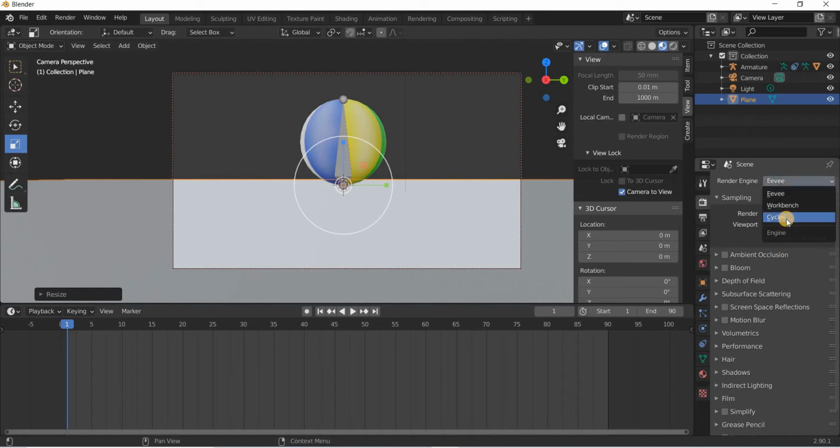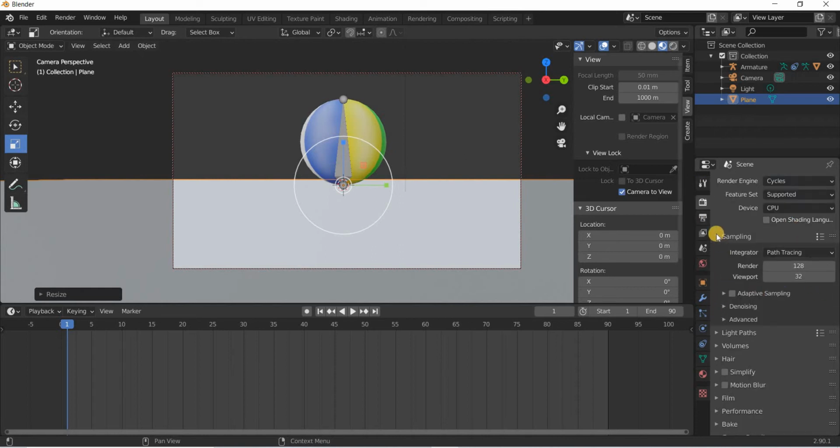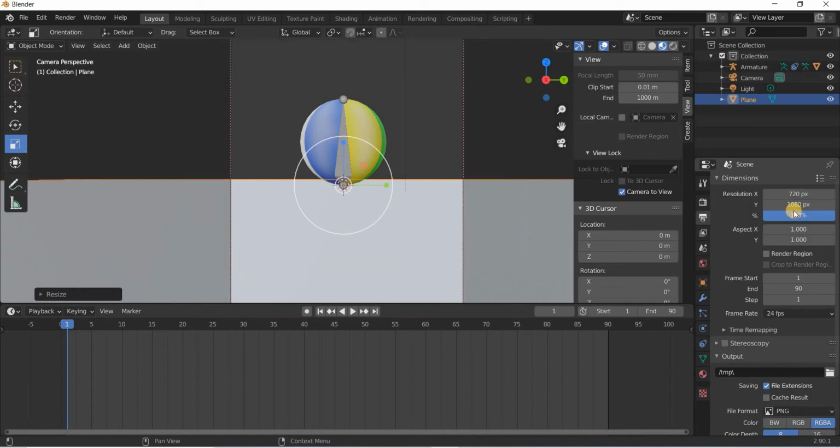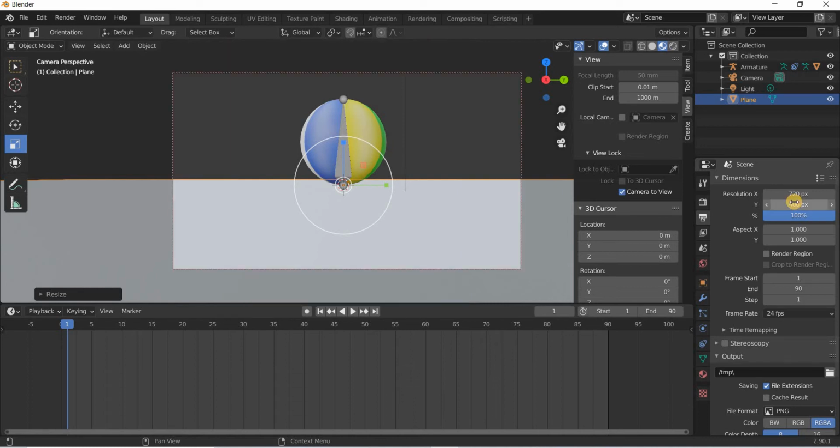We're going to use cycles, and here I'm going to use 720 by 405. And for some reason 405 doesn't render, so we'll make it 406.